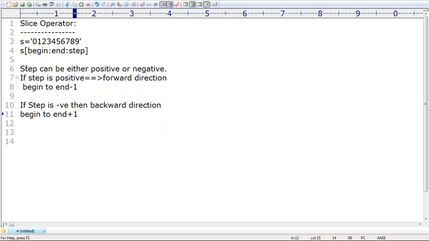Remember that: step value can be either positive or negative. If a step is positive, then we move forward, from begin index to end minus 1. If a step is negative, then we go in the backward direction, from begin index to end plus 1. Remember that. Very important point.